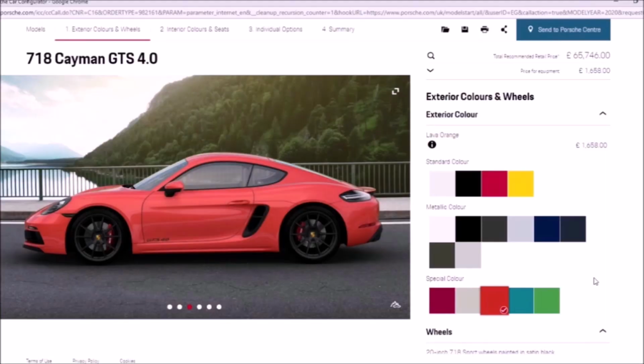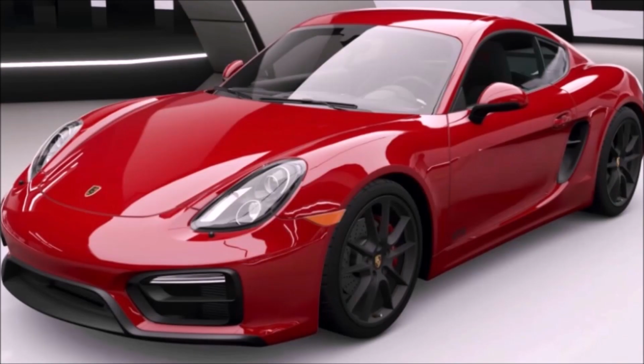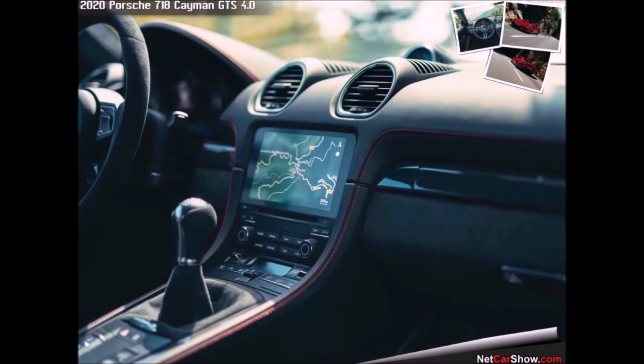So just a couple weeks ago, I walked into the Porsche dealer talking to my friend who's a salesman there, and they were offering brand new 718 GTSs for $20,000 off sticker, brand new cars. So I think the sticker was $98,000. They offered me $78,000. It was tempting, but I already knew that the GTS was coming out with the flat six, the 4.0, and that's obviously going to kill the value of the 718 GTS, the first gen, and that's why obviously they were offering me such good value.